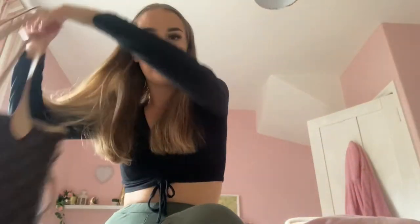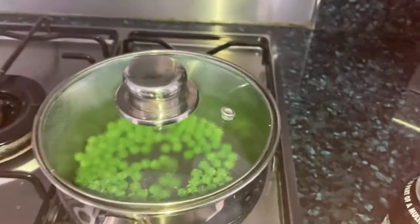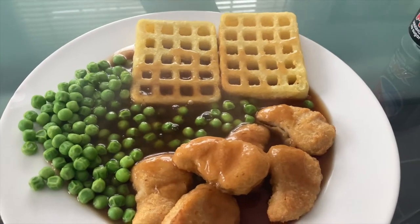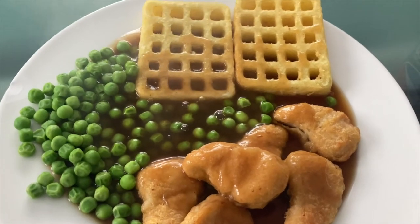I do have some food in the oven, as I haven't had any lunch yet, so I'm starving. The peas are in, so call me a chef, guys. Also, I don't have a clue as to why I have a flash on my camera, but hey ho. Here's my peas, and I also have some Pepsi Max as well, because this is the best drink ever. And my food is in the oven. Lovely. But yeah, I can't wait. I'm actually so hungry right now. So yeah, here's my lunch, and I put a load of gravy on it, as I am obsessed with gravy. And I have a little bit of Loose Women on the TV as well, but honestly I can't wait to have this. I am actually starving, so I'm going to go and enjoy this.